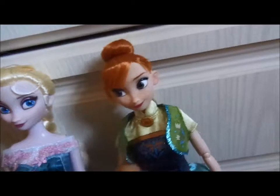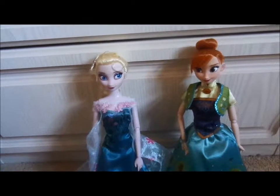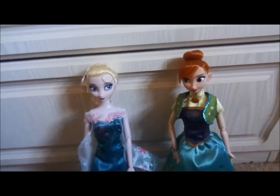Anyway, so Elsa, you're good. So definitely go for Disney Store Elsa too. It's like having these two back together again. Ba ba bum. So that's my second part of this video done. Let's go on to the third and fourth, which are the Funko Pops and the Shopkins.